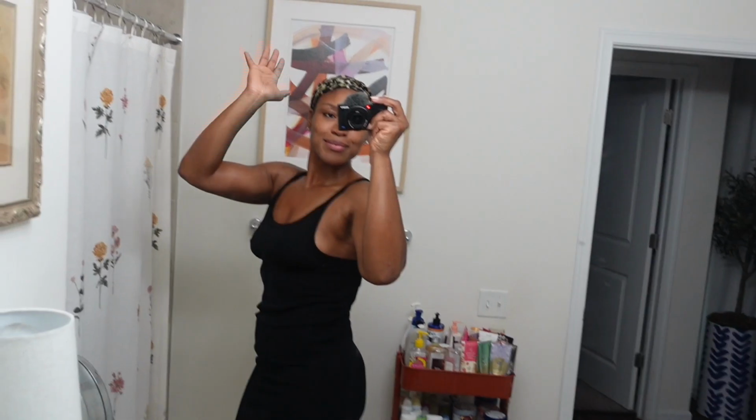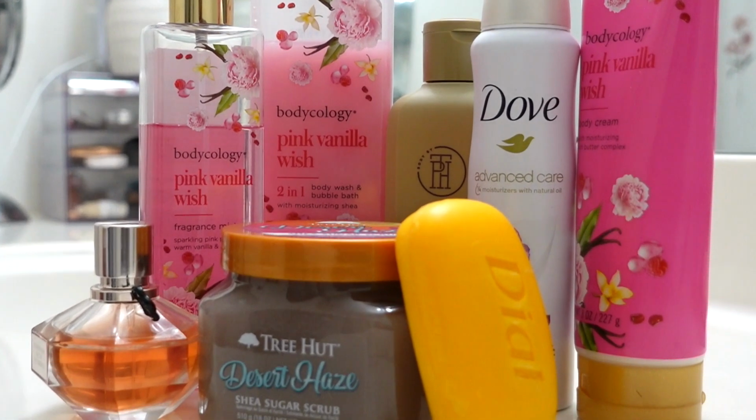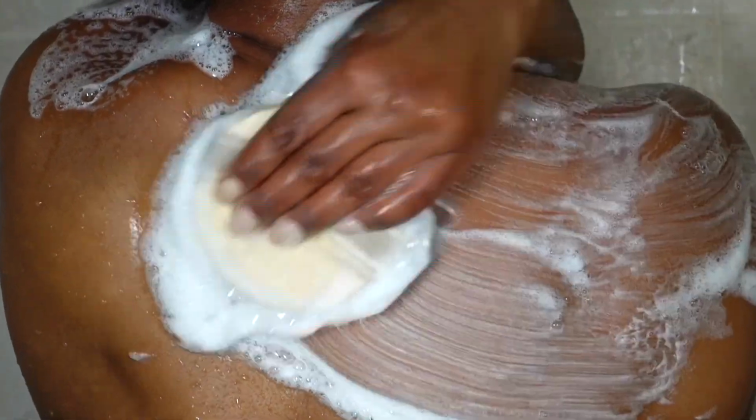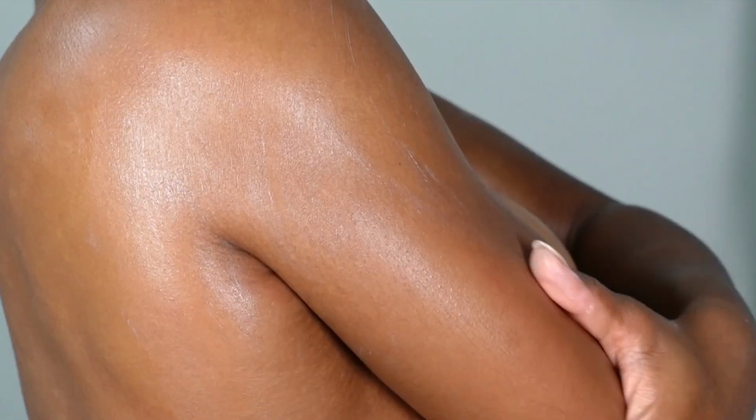We're sexy. We're ready for whatever the night brings us, even if it's just chilling on the couch with a bowl of popcorn and our remote. Whatever the night brings, at least you smell good, you look good, you feel good. There's a ton of self-love going on here. I wish you a super safe and happy cuffing season.